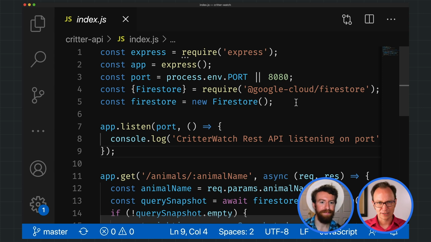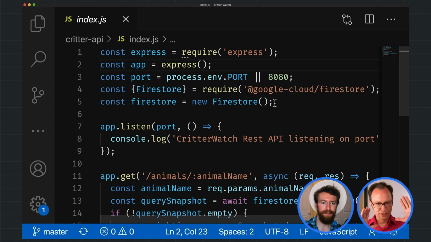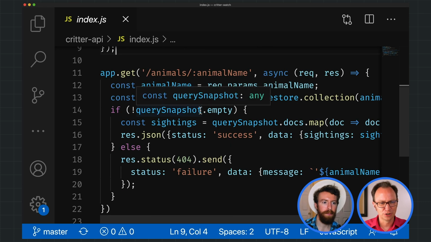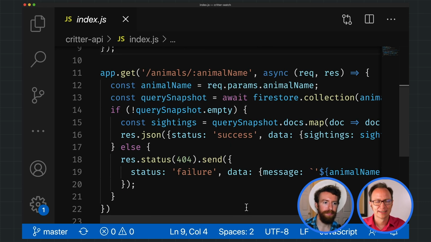So the Express framework is a library for listening to HTTP calls that are coming in, right? Yep. And so we go and set up Express here. You set up an app listening to port 8080. And we're going to also use the Firestore API. Very good. So there's a little more setup there in the beginning than for Cloud Functions, it looks like. But then the real action starts on line 11. Could you walk us through what happens there on line 11, Grant?